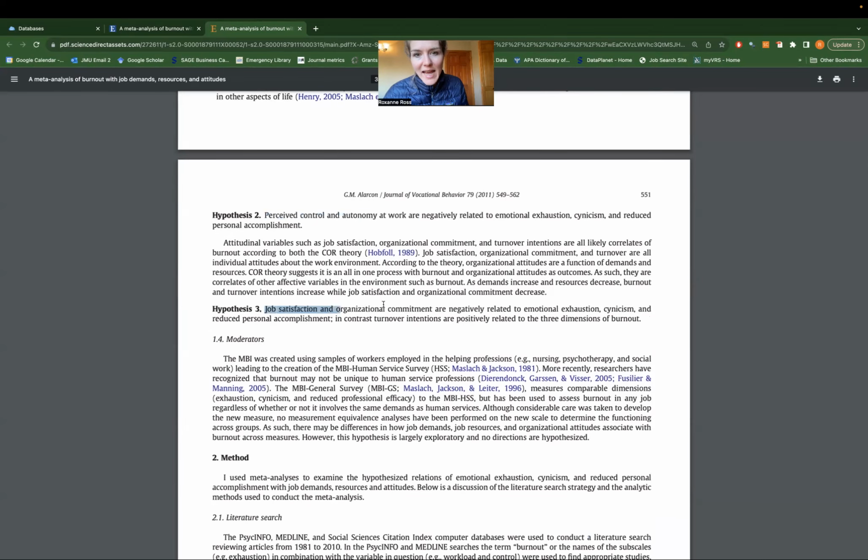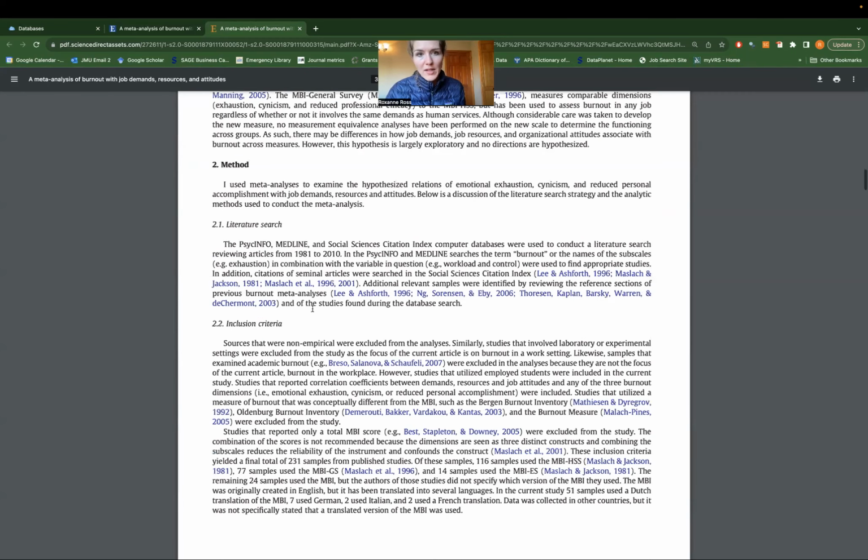These are the attitudes that they're looking at. They're being described as correlates of burnout. They're probably saying correlates because they don't have evidence of cause and effect. You might be interested in, as a potential additional research question, if you have time, looking at whether there actually is a causal relationship between these workplace attitudes like job satisfaction and burnout. But for us, we're not concerned about this part at this point in time. We'll just focus on our primary two research questions. So it's interesting, but we don't have to include it in our RER.